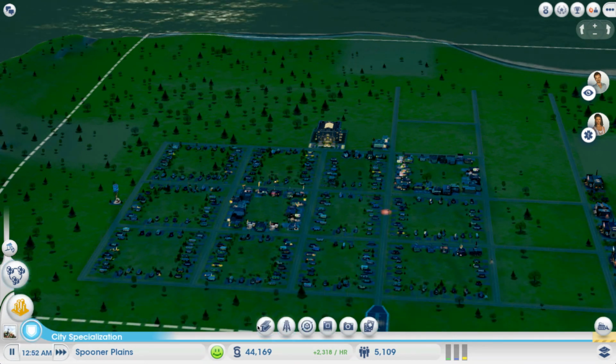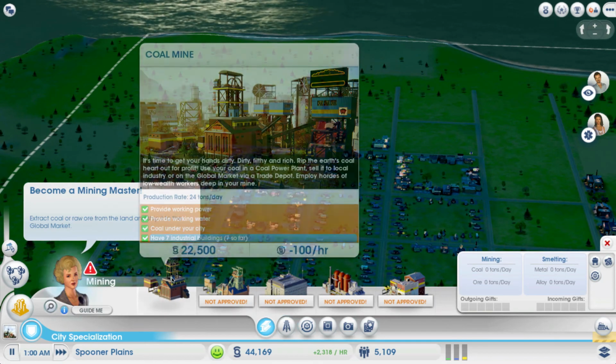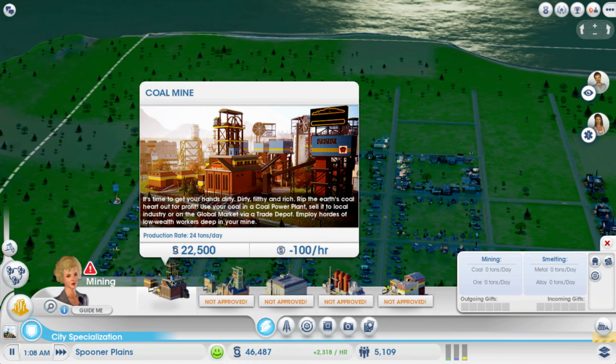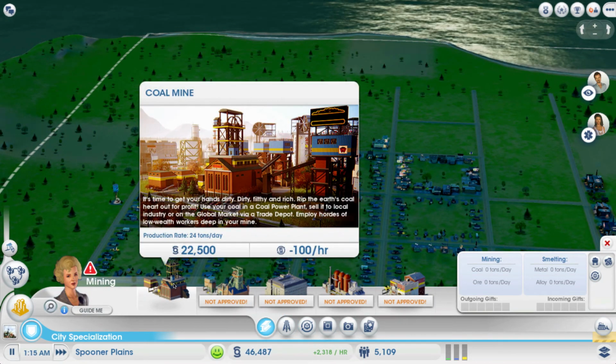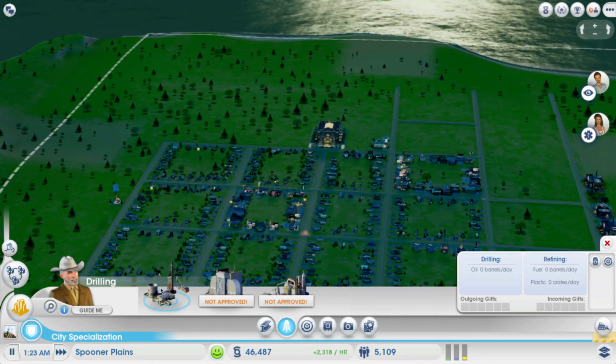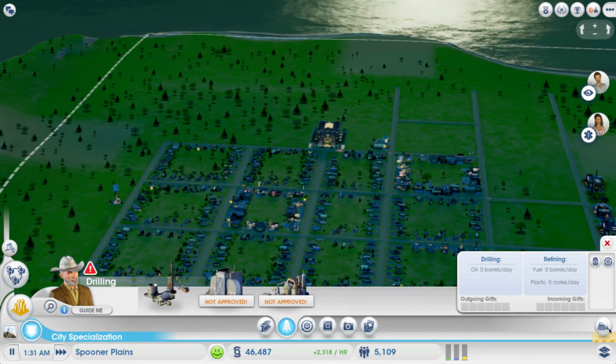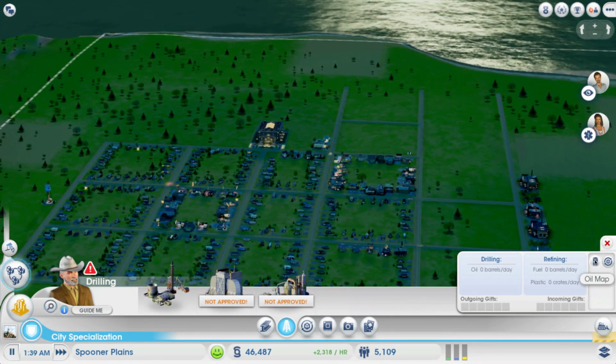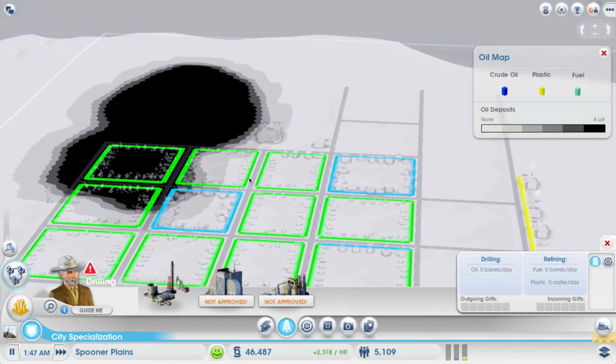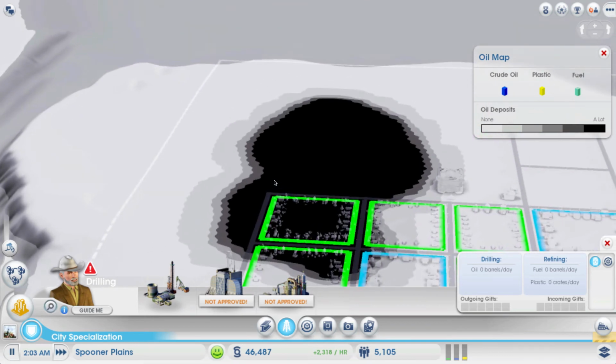So let's go ahead and do some specialities. We are already approved for a coal mine, and we have the money, but I'm thinking how much oil we have. So let's go ahead and check the oil. Because, yeah, we have a lot of oil in the city, like a lot. If I just put a road right about here, we can do a pretty good oil business, but we need a trade center as well. So yeah, that's what I'm gonna do.